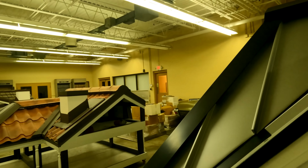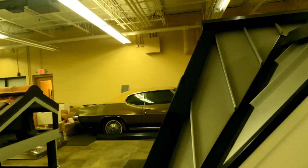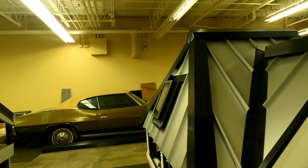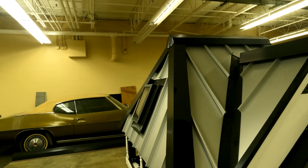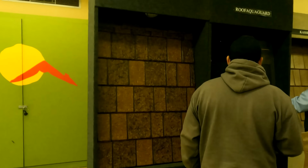Some more up close shots. Vehicle in there, I didn't ask him what it was about, which I should have, seeing as I'm a car guy, but I'm assuming that's probably the original owner's car or something kept in there. So you can make different selections. That's pretty cool, right? So you see it's got the different color variations and everything in it.